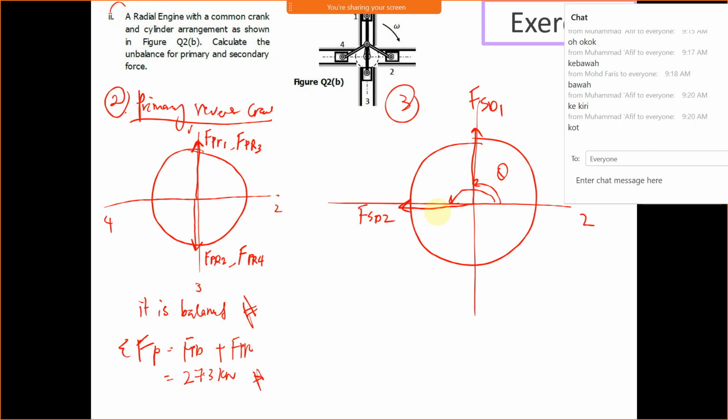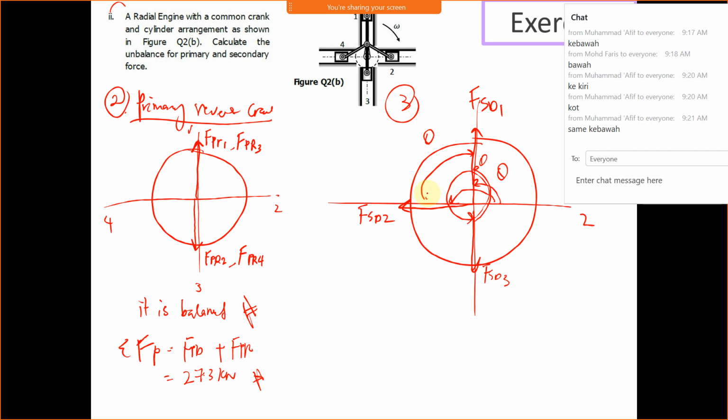And how about number 3? Must be 2 theta from cylinder line to FPD number 3. Dekat mana? Where is it? Number 3 kat mana? Same, kat bawah lah. So because from here we have theta here, so 2 theta must be dekat sini. So direction of FSD number 3 is downward. And last one, we have theta for number 4 is here. So 2 theta must be here. So direction of FSD number 4 must be to the right. So this one consider balance, isn't it? Balance.